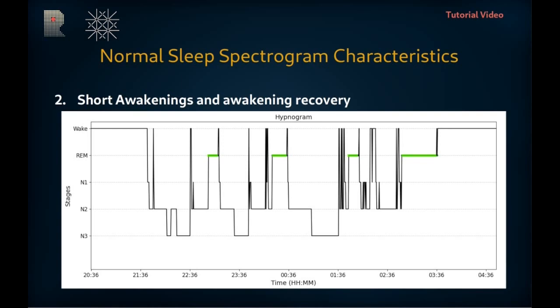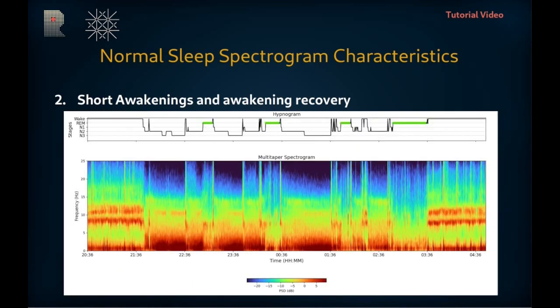It's common for individuals to experience awakenings during their sleep, and this is normal. As you can see on the hypnogram, we have these occasional awakenings represented as short interruptions in the sleep cycle. These are not necessarily something to worry about, as long as they are short-lived and you can quickly return to sleep. We can observe also these awakenings in the spectrogram. Remember, what truly matters is the ease with which you can return to restorative sleep after an awakening.